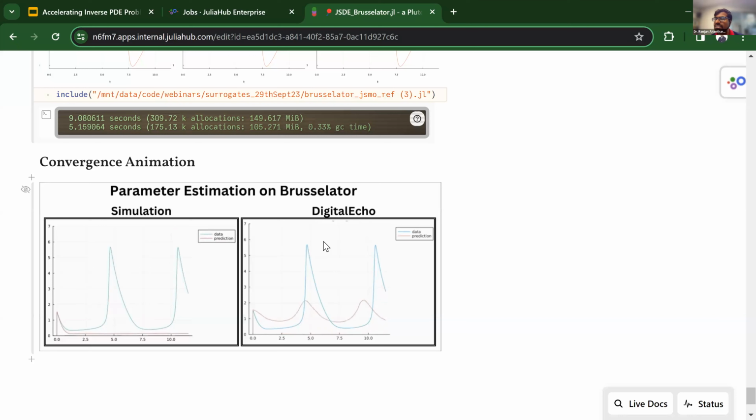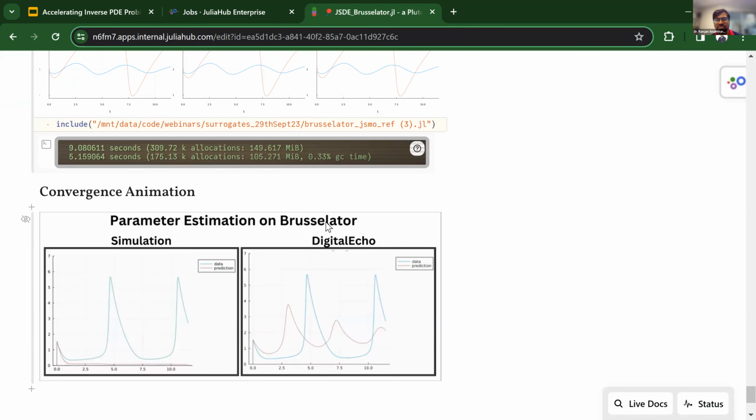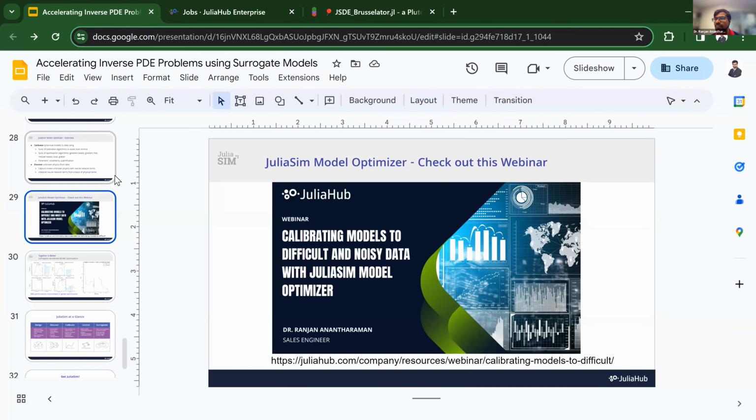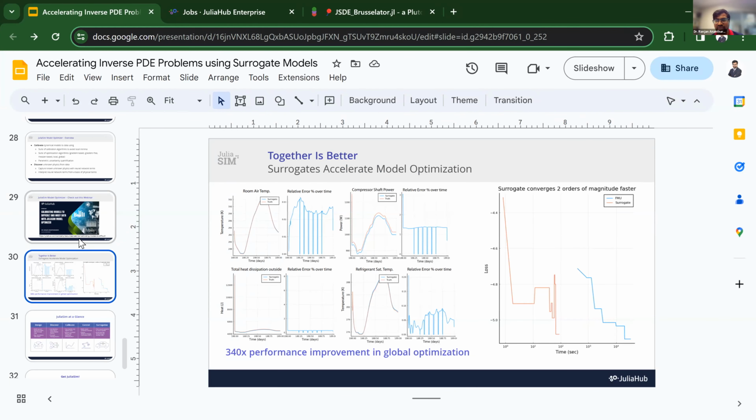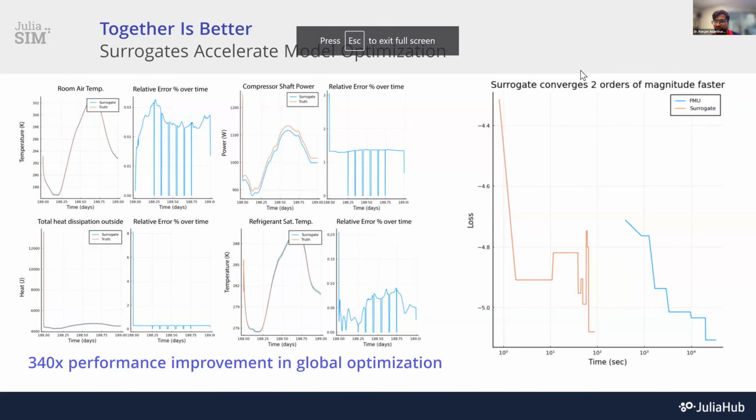All right, so that's a huge portion of what I wanted to show you today. I do want to share a few other examples that we've done outside of the simple example problem. We've been able to take models of room air conditioners within buildings and build surrogate models of those. Those are very detailed, multi-physics thermodynamic simulations. By the way, the ground truth model for this was an FMU.